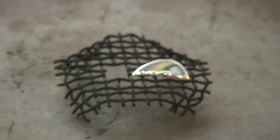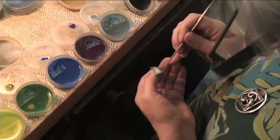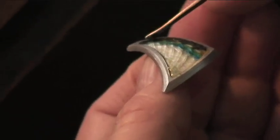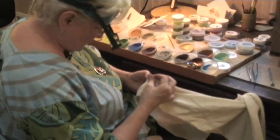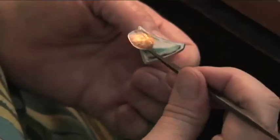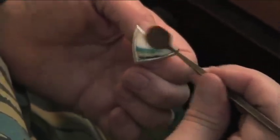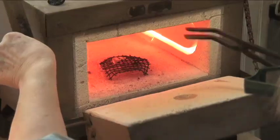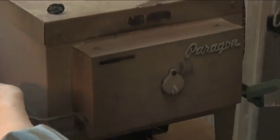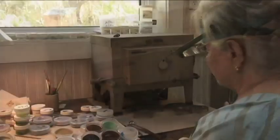Now it has to dry, and I'll do the second layer on the shell piece. We're going to dry this, right? And then we're going to pack it. We can put the rainbow piece back in. So we're going to fire this baby. And we wait once again.